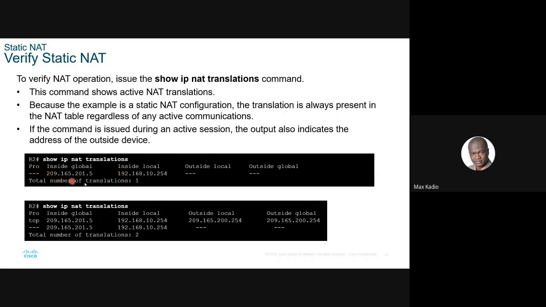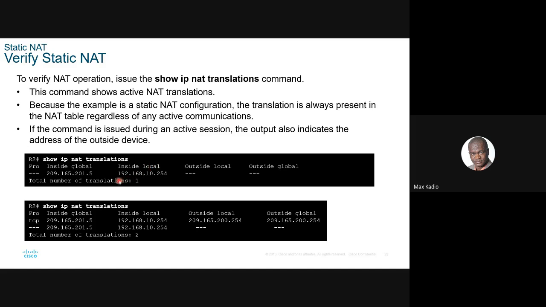Then you'll see inside local. This is the IP of a PC in my private network, my private IP. Inside global has been changed. Anytime you see inside, it means what belongs to you: my PCs, my router, my inside network.